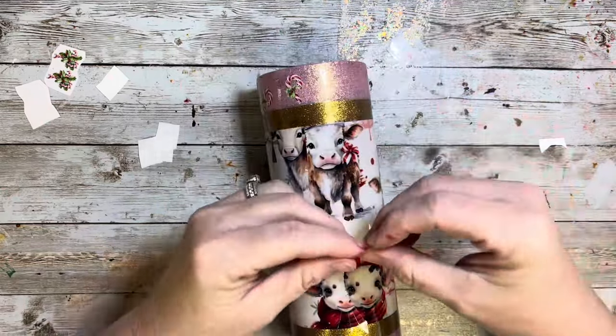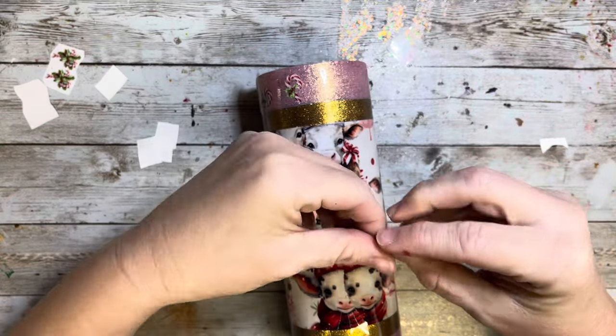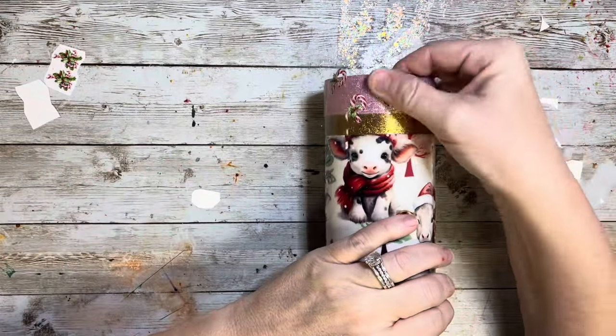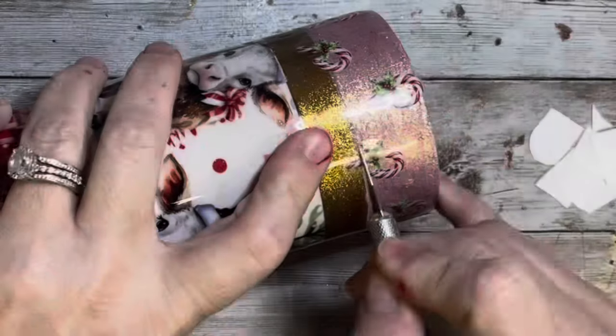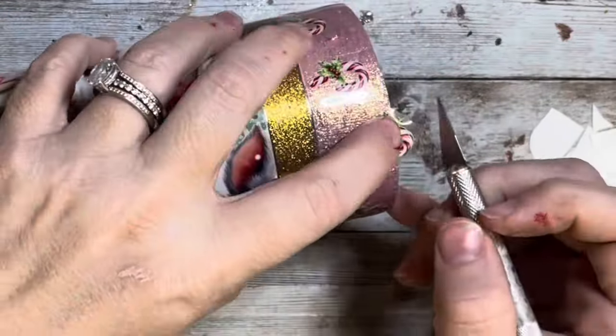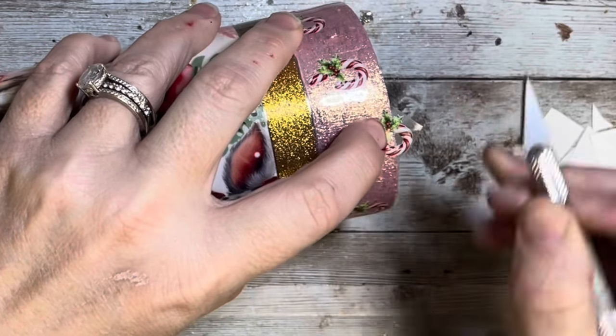So I just cut out all the same candy canes and applied them randomly to just the top rim, a little over into the bronze color, and then some straight on. And then I just trimmed off anything that hung over outside of that pink area.